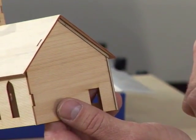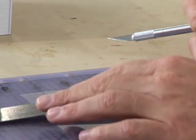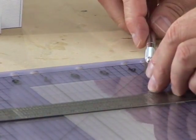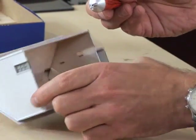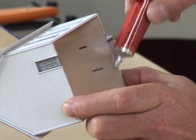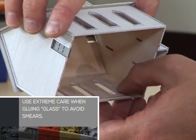After it's all assembled, I paint the entire church white, inside and out. The next step is to add the windows. I'm cutting the supplied acetate with a straight edge and hobby knife, then gluing them to the inside of the church using modeler's plastic cement. Now I'm pushing them in place.